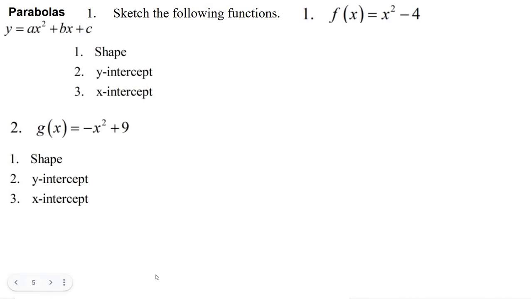Now we're going to look at parabolas, basic sorts of parabolas here. The first one we're going to look at is the function f of x equals x squared minus 4. Well, you have to know that when x is squared, it's a parabola, but what is the shape of this parabola? Well, if there's a positive number and there's a 1 in front of there, that means it's a happy parabola and it's concave up like this. So that's the shape of it.